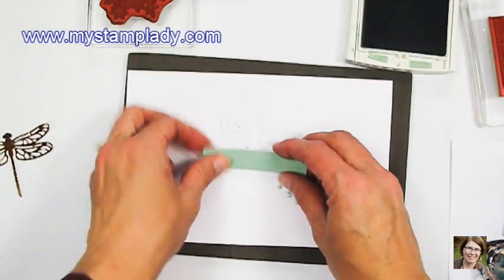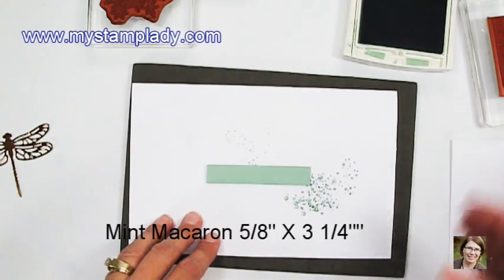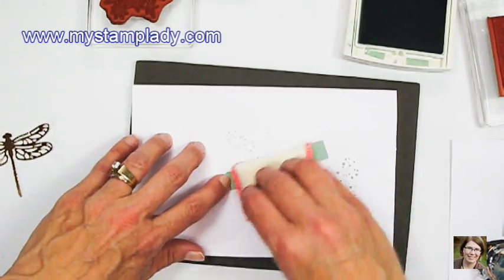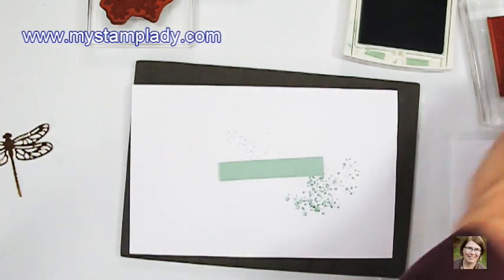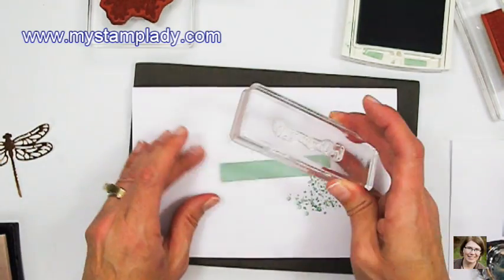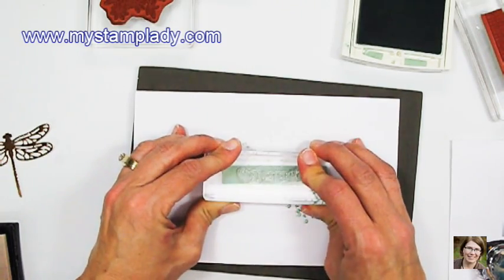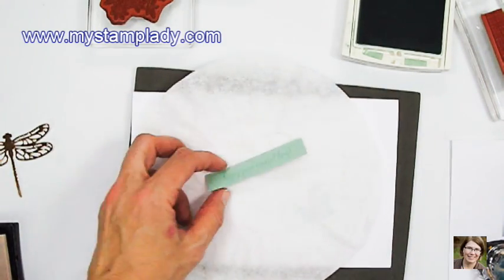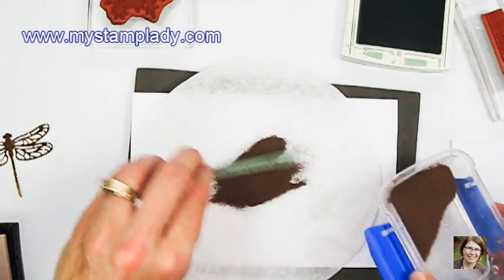There we go. I have a piece of 5/8 by 3 1/4 inch mint macaron, and I'm going to emboss the Enjoy Your Special Day sentiment on there. And so let's pull that embossing buddy back in and rub that. That's the first thing you want to do. With the Versamark, let's ink up that sentiment. And I'm just going to stamp that in the center. And pour my powder just like I did last time. Let's pour that copper powder over that, and then I'll heat set again.